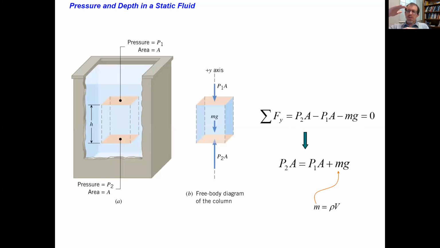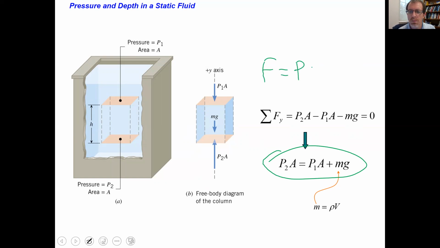So we've got these two different surfaces, both have pressure on them, pressure at the top, pressure at the bottom. And then also we've got the weight of the water itself involved. If we sum up all these three forces, they should total to zero. And that's exactly what we see here. The pressure at the bottom times the area. Now remember that force is equal to pressure times area.